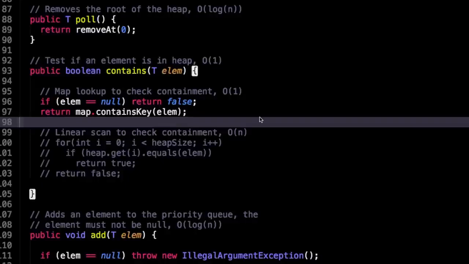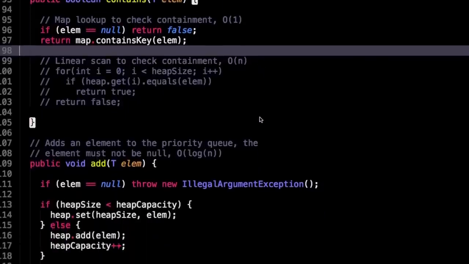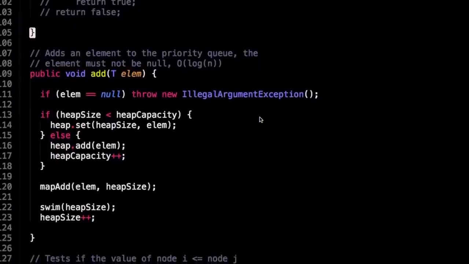Alright, now let's have a look at the add method. So this method adds an element to the priority queue, and that element cannot be null. So what we do is first we check if our heap size is less than capacity.